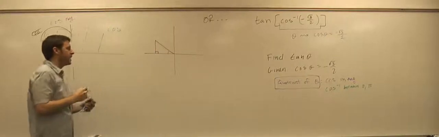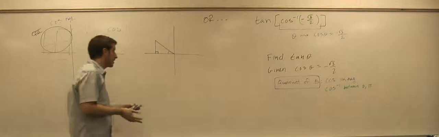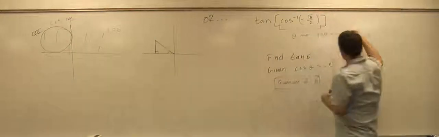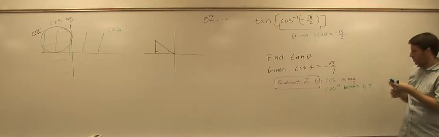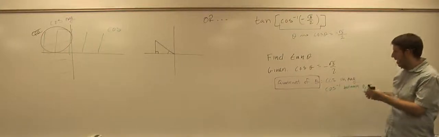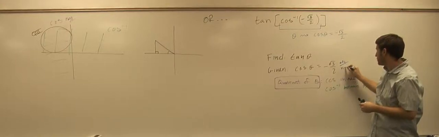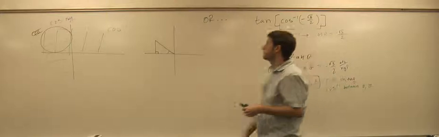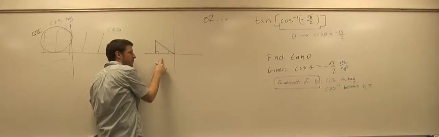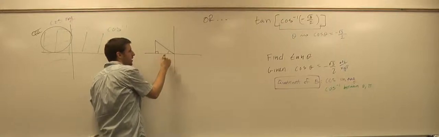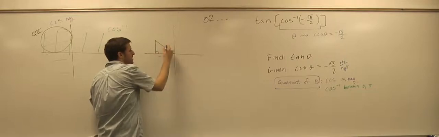Now, how do you label the sides? X over R. Yeah, cosine is adjacent over hypotenuse, so x over r. So I know right here that I have adjacent on top and hypotenuse on the bottom. So am I going to make the adjacent negative or the hypotenuse negative? Right, the hypotenuse is never negative. So you make this side negative root 3, you make this side 2.